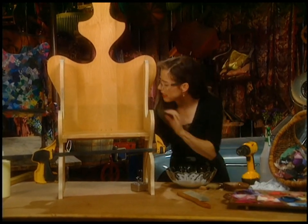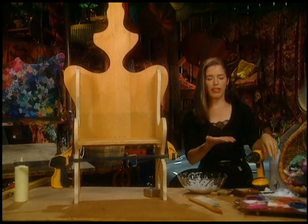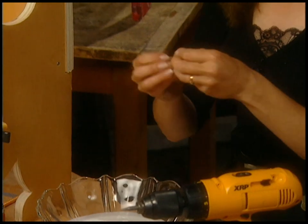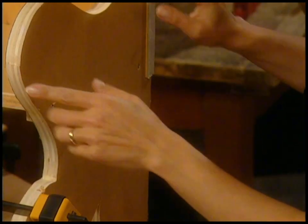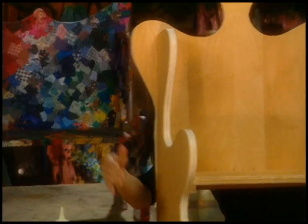Okay. Nice thing about plywood is that you don't normally have to pre-drill because the layers go, the grain goes this way, then this way, then this way. And so it's hard to split it. So I've got screws in all sorts of places just to stabilize everything so I can take the clamp off. The only thing is this design I'm discovering is a little bit top heavy. Well, let's take the clamp off so you can tell.